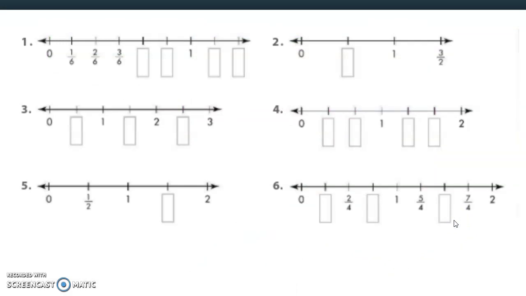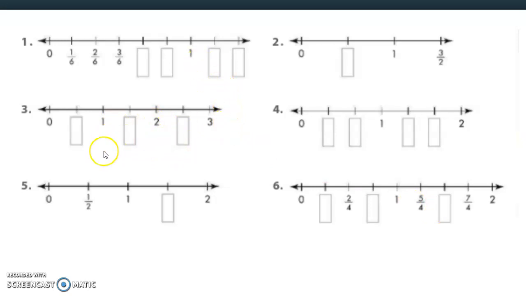Okay, so let's try these number lines. The same thing. I'm going to have you do them in your notebook. And I want you to fill in the missing numbers. Here's my piece of advice, because some of them get a little tricky because they go past one whole. Okay, so you can see the 2 and the 3 are on here.